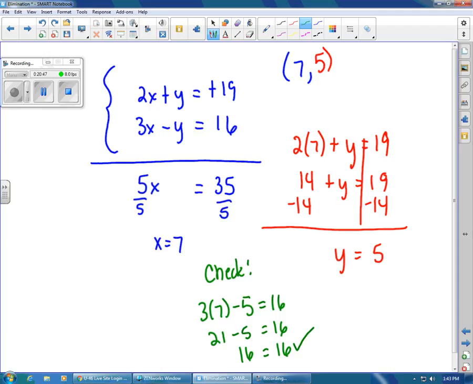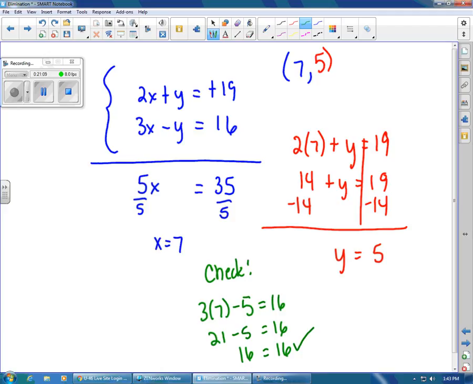What I'd like you to do is attempt to do the rest of the problems on this homework page except 9 and 10. Now don't block out 9 and 10 to where you can't see the numbers anymore. We're going to tackle those probably tomorrow in class, but I haven't taught you something that you need to know in order to tackle that type of problem. So skip 9 and 10 for now. I want you to be doing 1 through 8. We've already done 2 together.